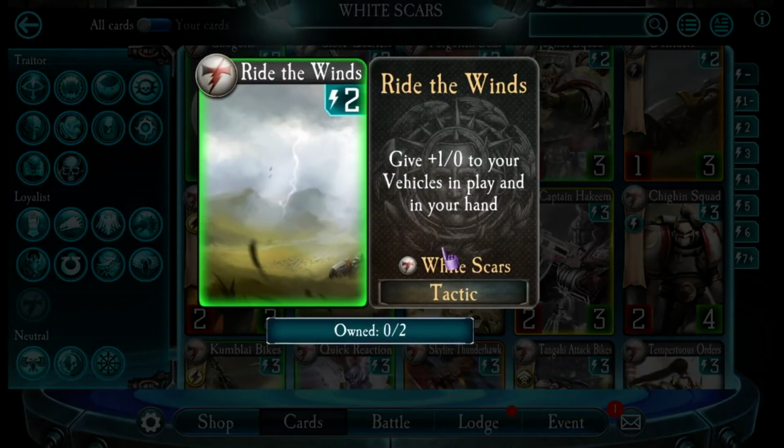Ride the Winds. Give +1 attack to vehicles in play and in your hand. It would have been nicer if this also affected vehicles in your deck, but I guess that's asking too much. It's very situational. You need to have, ideally, 2 or more vehicles in play or in hand to get maximum benefit out of this. I generally don't like situational cards. I think this one is going to be a little bit of a pass for me.